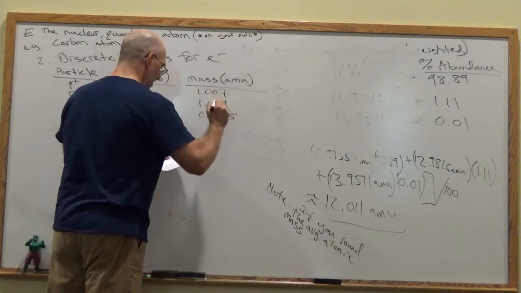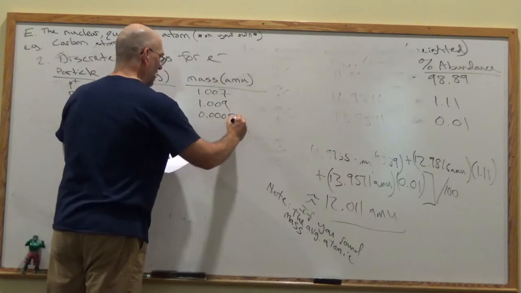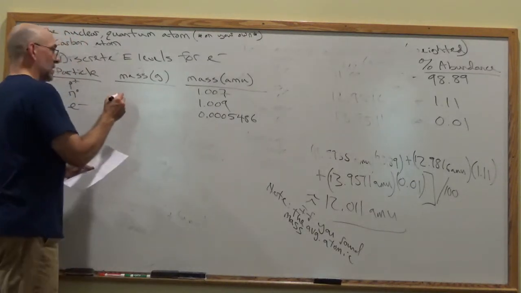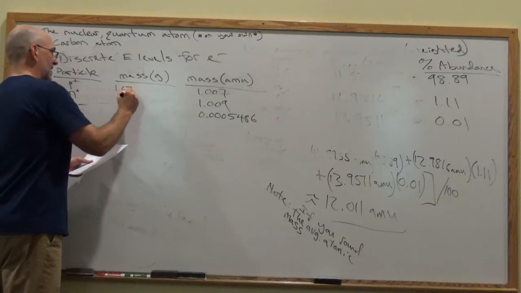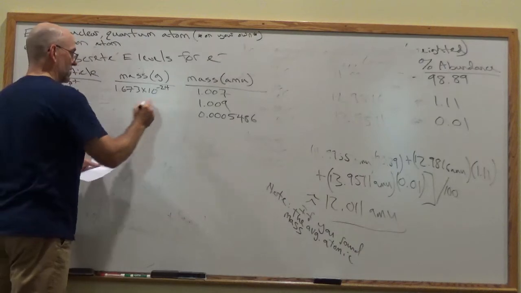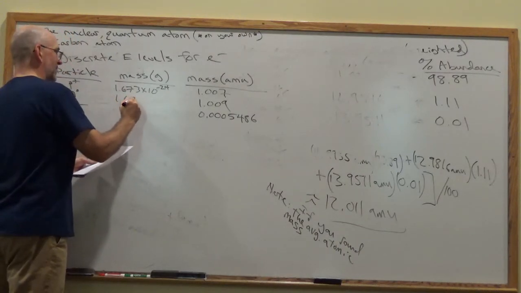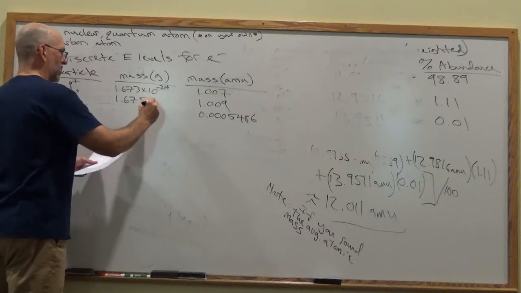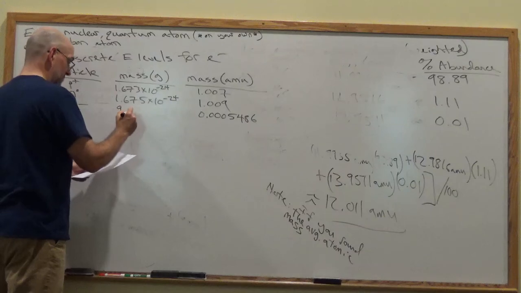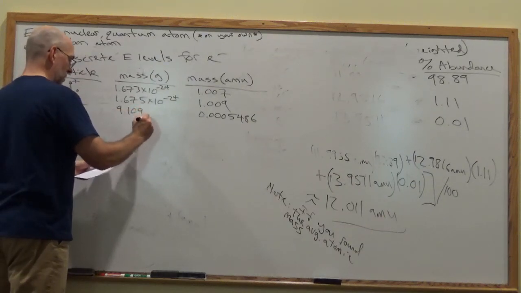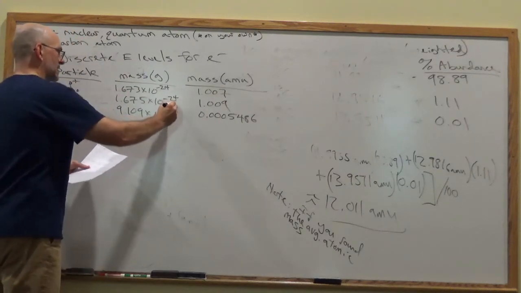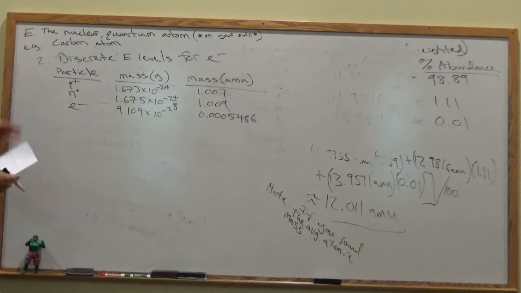I think it's interesting to have real data. 0.0005486 AMUs. Grams are so small, it's really difficult to even comprehend. 1.673 times 10 to the negative 24th. There isn't even a Greek prefix for that. 1.675, it shows you how similar those two are in mass, times 10 to the negative 24th. And electrons are 9.109, it sounds like it's bigger, it's not, times 10 to the negative 28th. So it's really about 1,000. That's amazing. Okay, so that just gives you an idea.